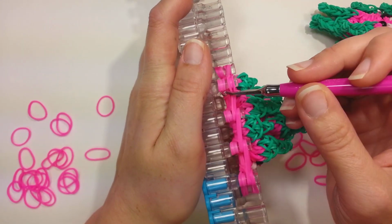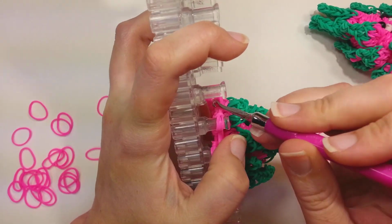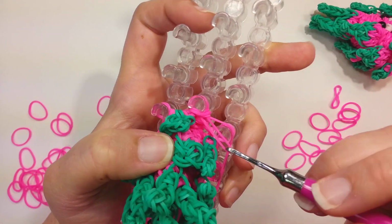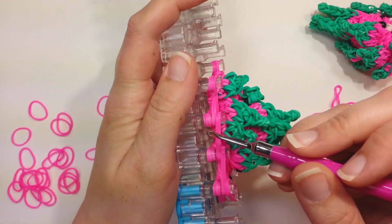And again, flip over the bottom four. Try not to hook things and pull them off.